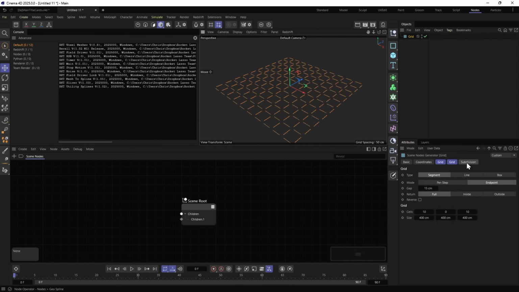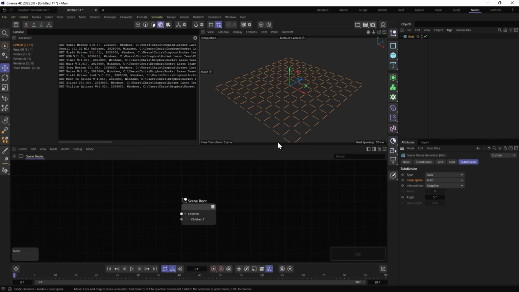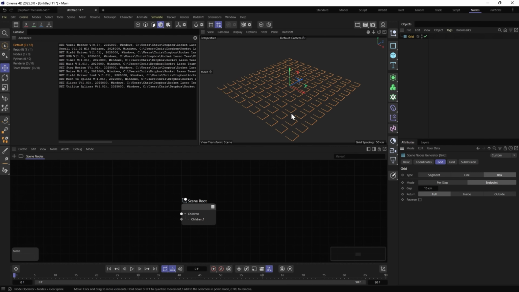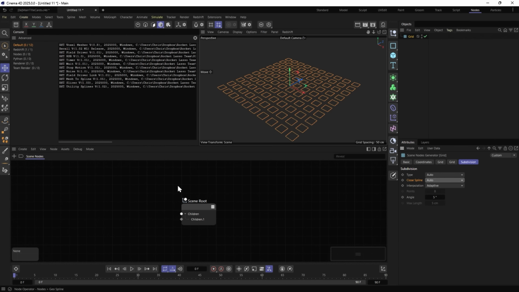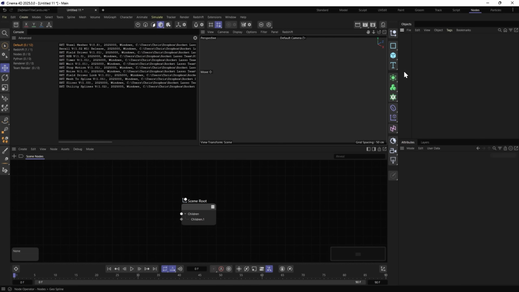Now, the reason for that is there are new settings for type and for closed spline, which are auto. So for things that are splines inside of nodes, you can now determine if they're open or closed and what the different spline types are from internal to the capsule. And now you can still override it. I could say, no, this should be open on the box. Let me go back to the box being a box. You can see I can override it and say, okay, you are open or you have to be closed. But auto will now do whatever the nodes are saying to do internally, which is actually really great. That means the tools can be more automatic and a new user wouldn't be confused by what's going on. So really like that.